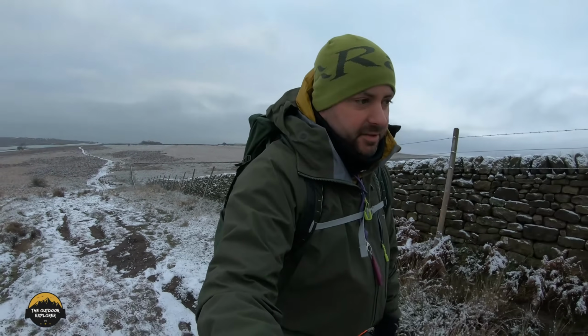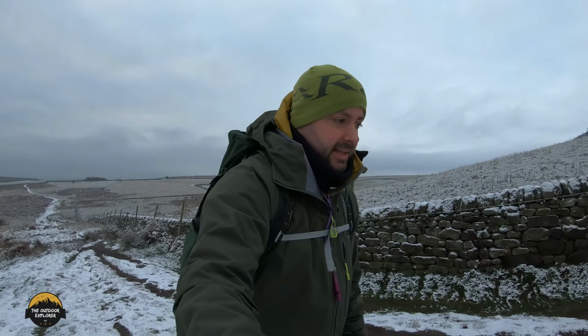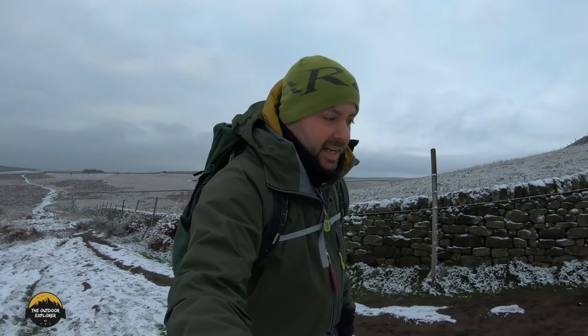Right then guys, the winter's finally here, back out in the Peak District today, up on White Edge. And on today's little episode, what we're going to do is test out a new stove that I purchased. So it's an alcohol stove. I'd normally use a gas stove for winter camping or winter hiking, but today I want to test how this will work in the colder conditions where it is today, 0 degrees.